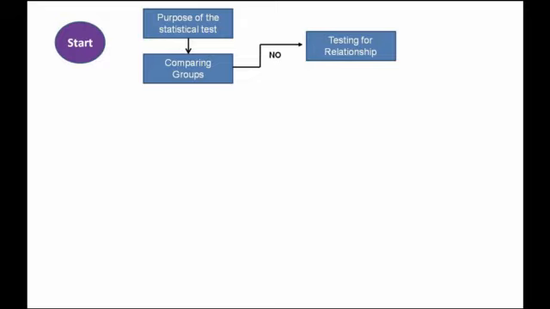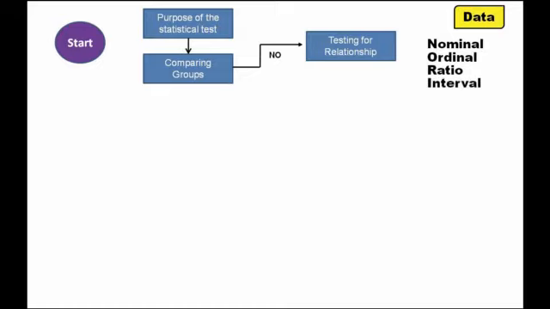Now, in those two possible responses relative to the purpose of your test, we have to consider also data. When we talk about data, these are informations relative to the subject of the phenomena. Now, we do have 4 different classifications of data according to measurement scale. We do have nominal, ordinal, ratio, and interval.